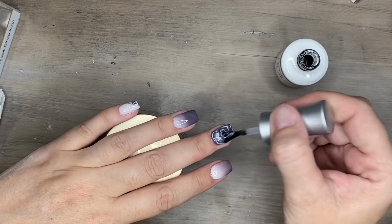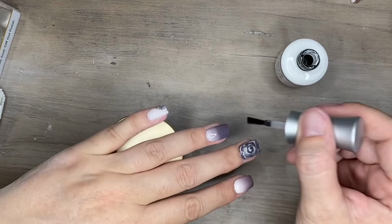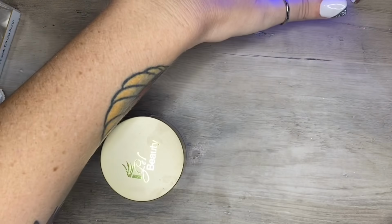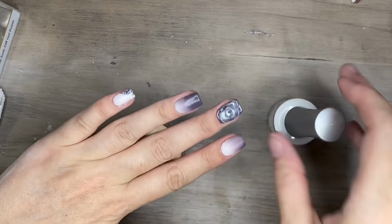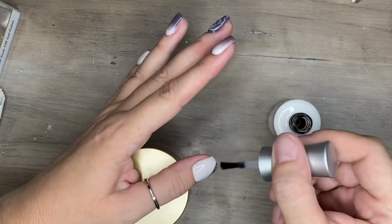It's got a super thin consistency, which I know is pretty normal across the board for matte top coats. Doesn't bother me, but I would be careful about making sure it doesn't leak into your cuticle area or your sidewalls. That's why you see me flash curing a little bit. I wanted to make sure I got a couple of them. And by flash cure, I mean I cured it for about 10 seconds just to set it, lock it in place. Then I went on to my thumbnail.